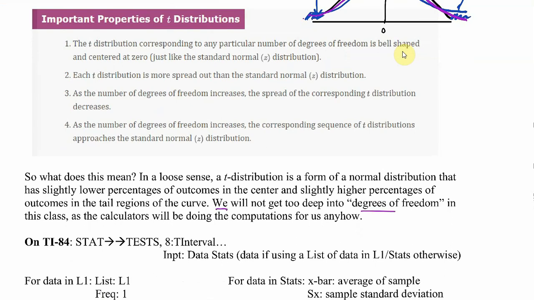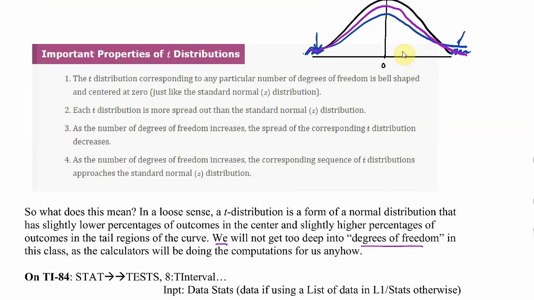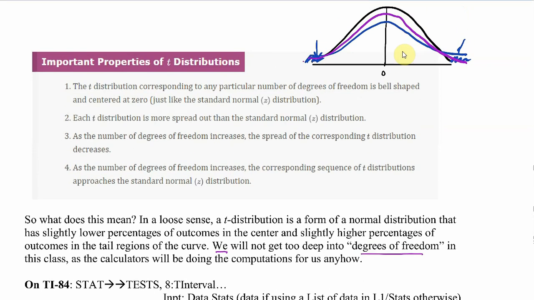Coming back down to the paragraph here, we're not going to get too deep into degrees of freedom in this class. We don't really need to. The calculators will be doing the computations for us anyhow, so don't worry too much about that. Really what you need to know is, how do we do these confidence intervals? For sample means, we do a t-interval. That's what we do.